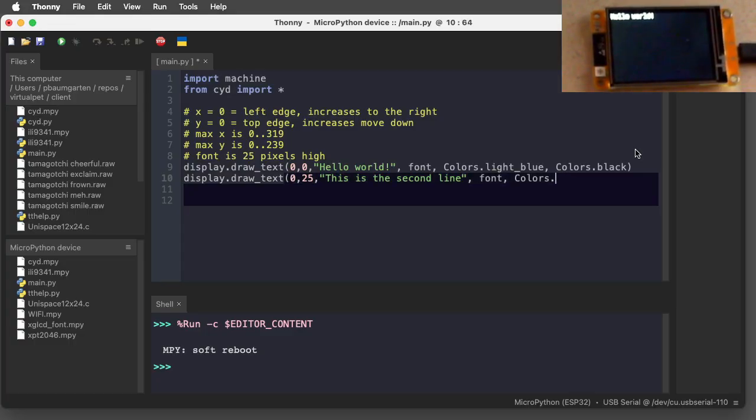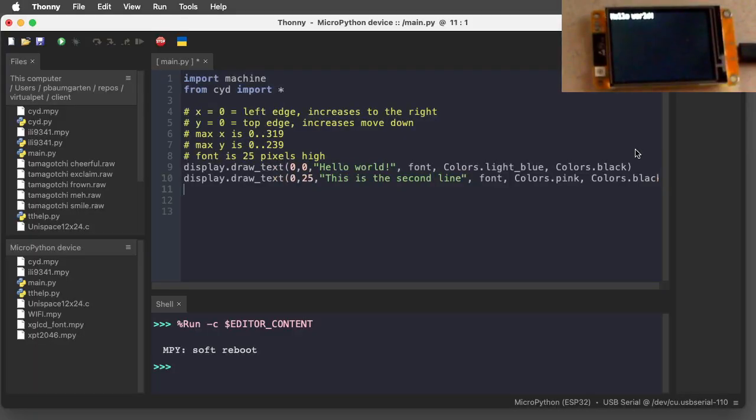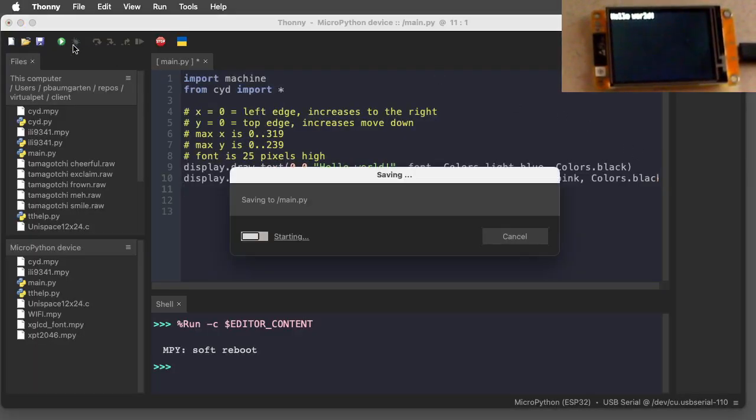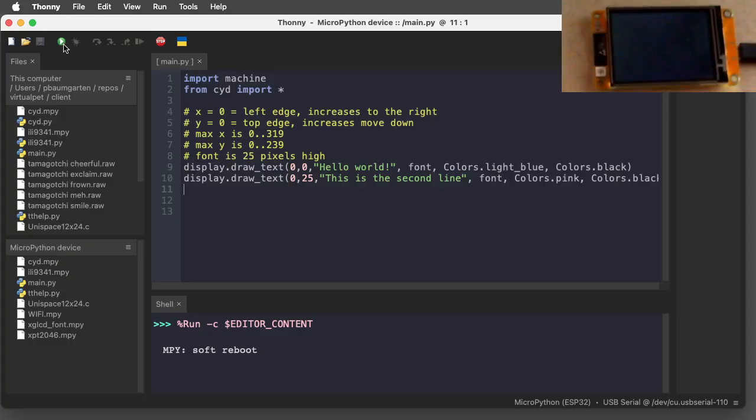And stick with the black background on the text. I'll show you what the background does in a second. So save, run, and my pink didn't work. Hold on a second. Okay, I think the pink is just an issue with the contrast on the camera. So I've changed to magenta, it's a little more noticeable. So you can see there that that has drawn on the second line.